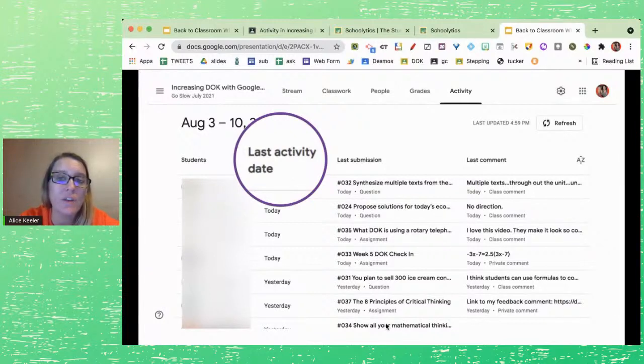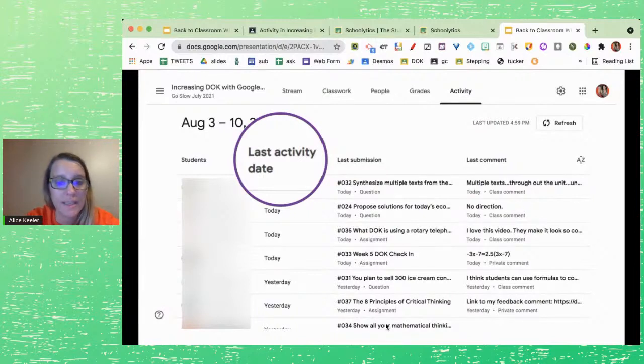And this, again, is an upcoming feature in Google Classroom. Each of these, the last submission or the comment, those are clickable. So I can click on it and see the assignment that they submitted or click on it and see the last comment. So this is a really great way for me to differentiate, to understand that there is no average time to learn something, that one student can turn in assignment number 32 and another student can turn in assignment number 24, and I am going to know about it.